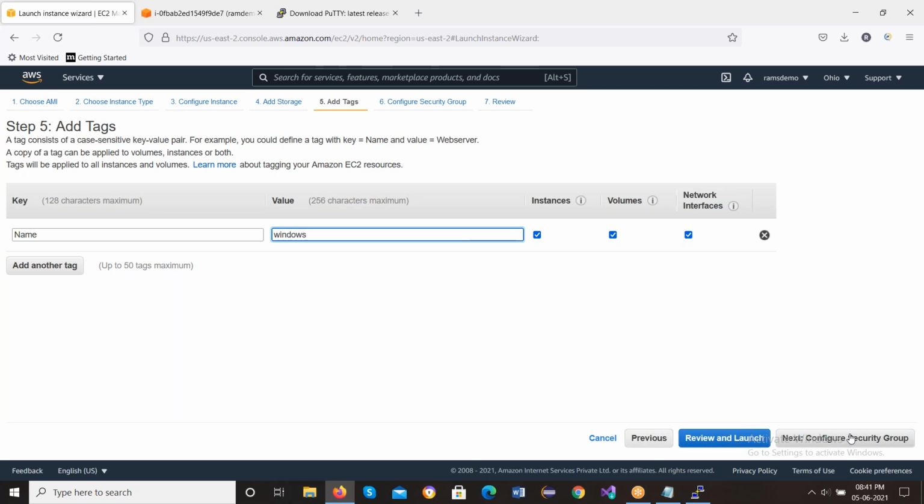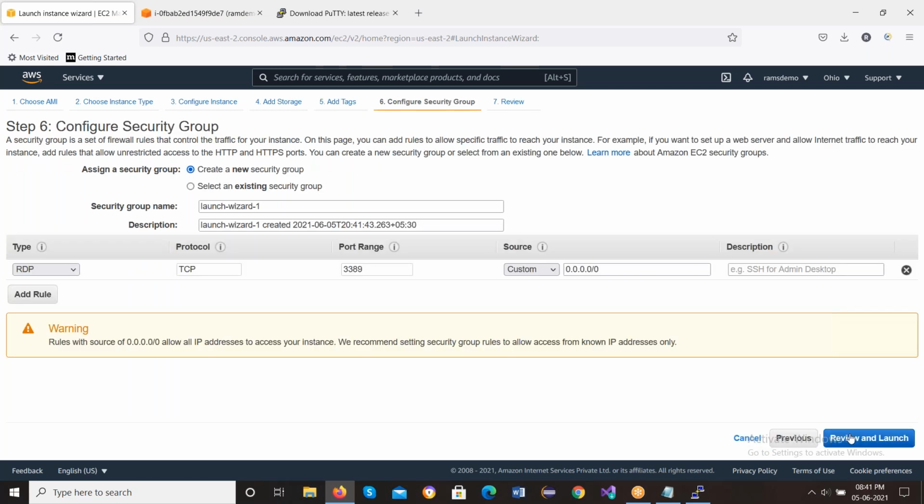When we are launching the Windows server, click on configure security. Got it? What you saw here? Sir, RDP. TCP protocol enabled, and RDP, remote desktop protocol.